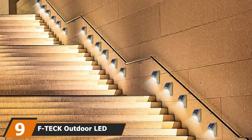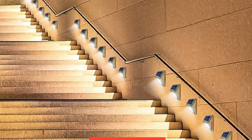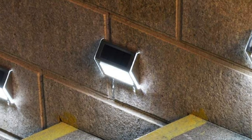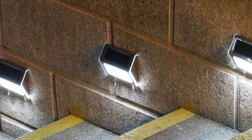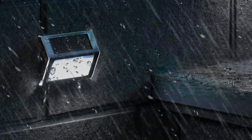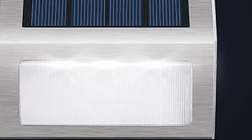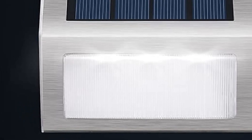Next, at number nine, we have the F-Tech Outdoor LED Solar Step Light. These solar deck lights are best suited for lighting deck steps or stairs. The F-Tech Solar Deck Step Lights come with sturdy IP65 water and weatherproof materials, and their bright light is a perfect choice if you are looking for a spotlight-like appearance. They come with a one-year warranty, letting you enjoy the long eight-hour running time without worry. The lack of a security motion sensor makes them more suited for decoration purposes, so if you need security features, check out previous products on the list.